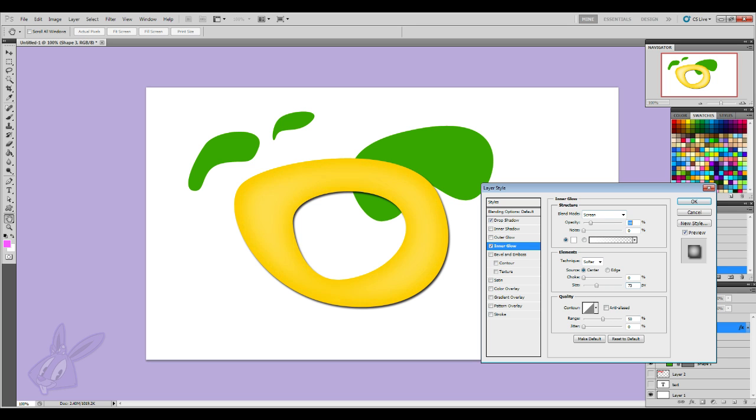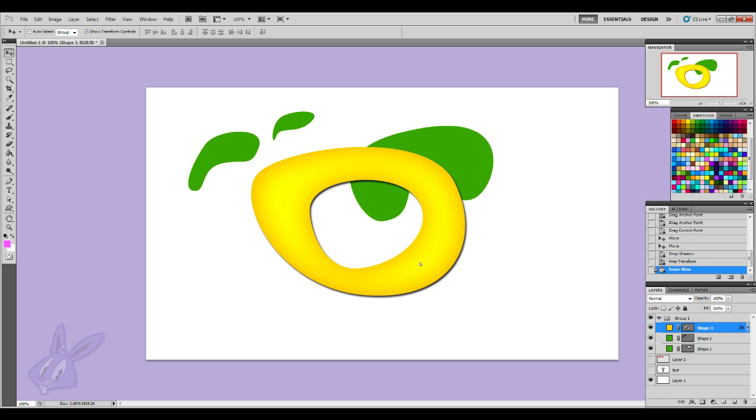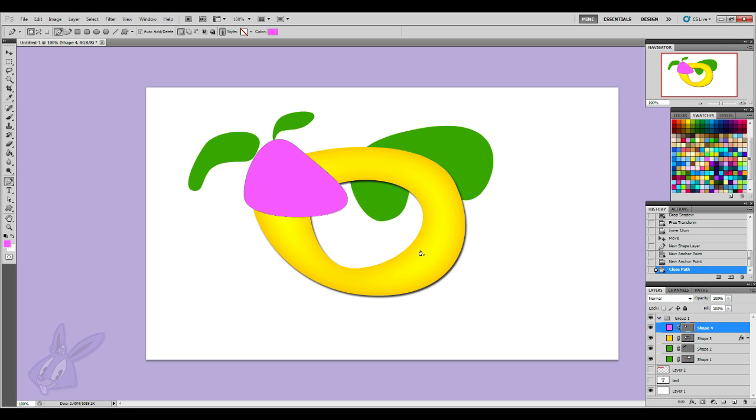So let's do this, for example. Now, let's say that this is the shape, but you want it to have some pink circles on it. You can't use the brush tool on it because the brush tool is bitmap and the shape is vector. So if you want to add something on the shape and keep it vector, what you do is you make a new shape, and you either draw, like if I wanted a line or something, I could draw this way, or I could do shapes like that, and I want to apply them inside those shapes.